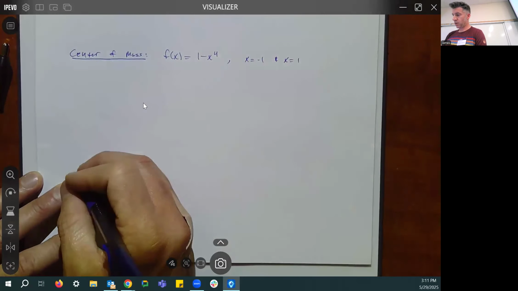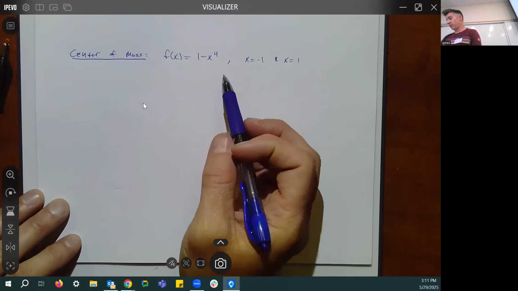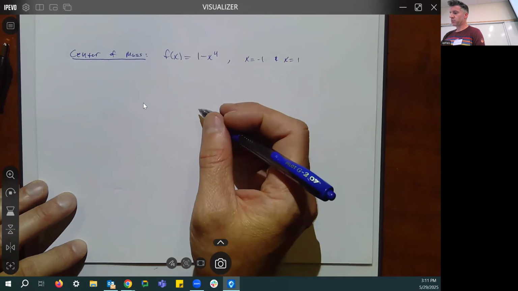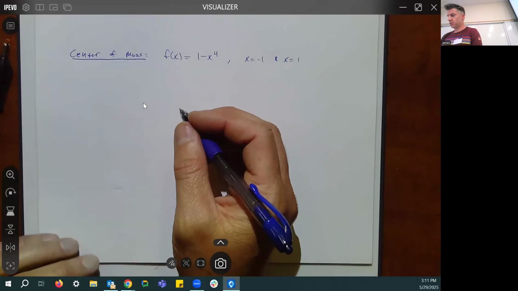Right. So I know that. And so you want to find the center of mass of the area bounded by this and the x-axis, I'm assuming? Okay. I found x bar to be 0 because of symmetry. Sure. The area to be like 8/5, but somewhere along the lines, I went wrong. All right, sidebar. All right, let's figure it out.